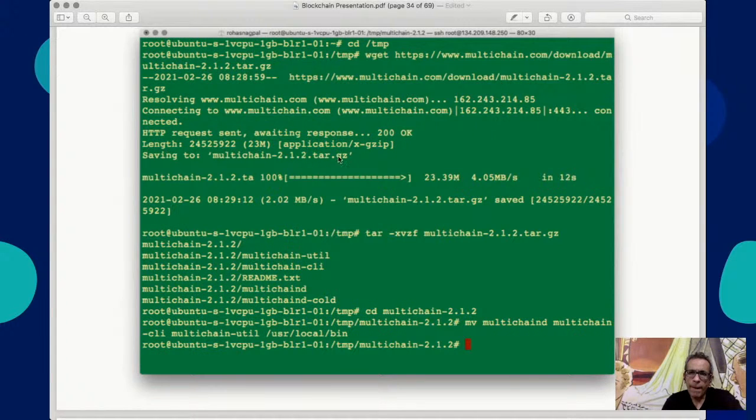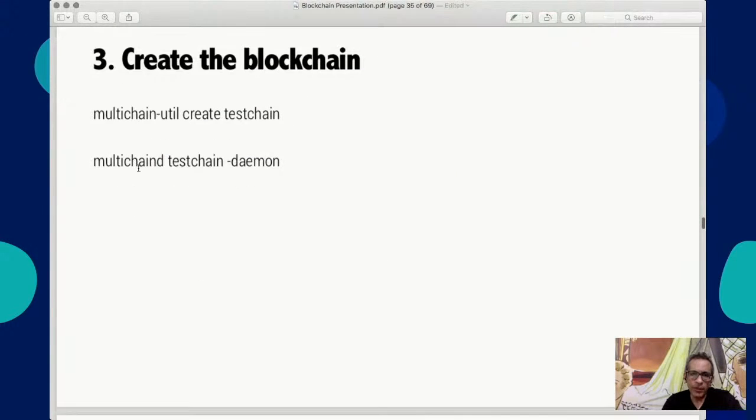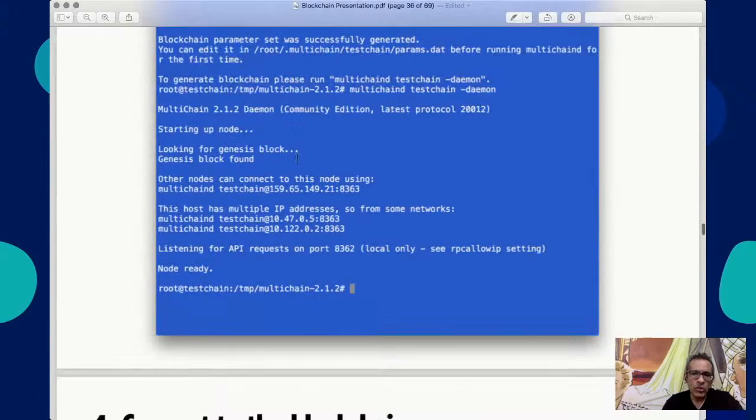Okay. Now let's go ahead and actually create the blockchain. So what I have done is I have created it by running... MultiChain is very simple to set up. Once all the software is downloaded, all that you need to do is run multichain-util create testchain. Now testchain is the name of my blockchain. You can call it whatever you want, but when I set it up, I called it testchain. After that, I run one command, multichaind. It's not a spelling mistake, it is with this d at the end, then the name of my blockchain, space, hyphen daemon. When I run this command, let's show it to you here.